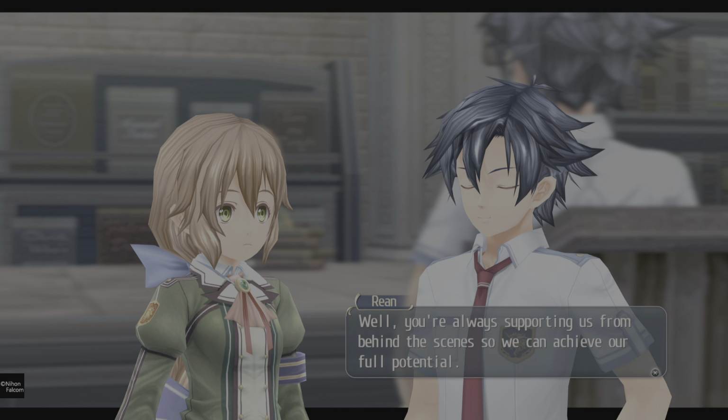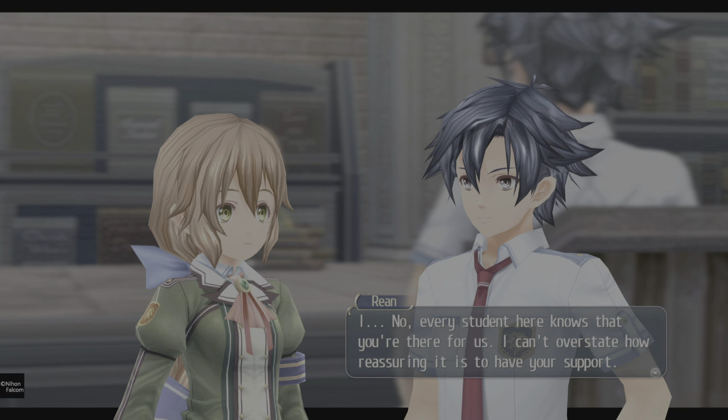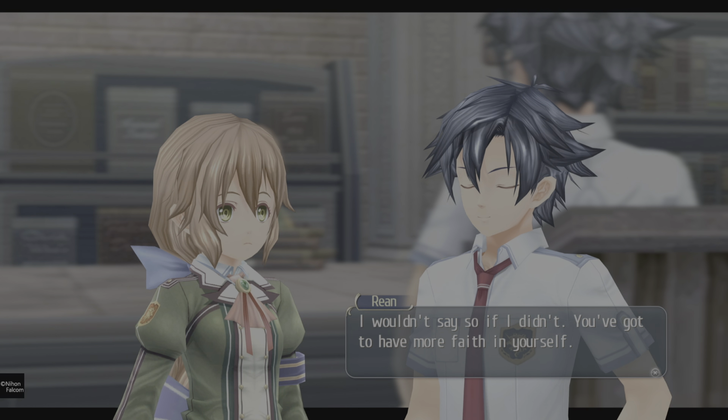Oh, you're always supporting us from behind the scenes so we can achieve our full potential. No. Every student here knows that you're there for us. I can't overstate how reassuring it is to have your support. Toa, President 26. I'm just kidding. Bring that support to the conference. I almost said bring that support to the confidence. And the staff will thank their lucky stars that they brought you along. I wouldn't say so if I didn't. You've got to have more faith in yourself.